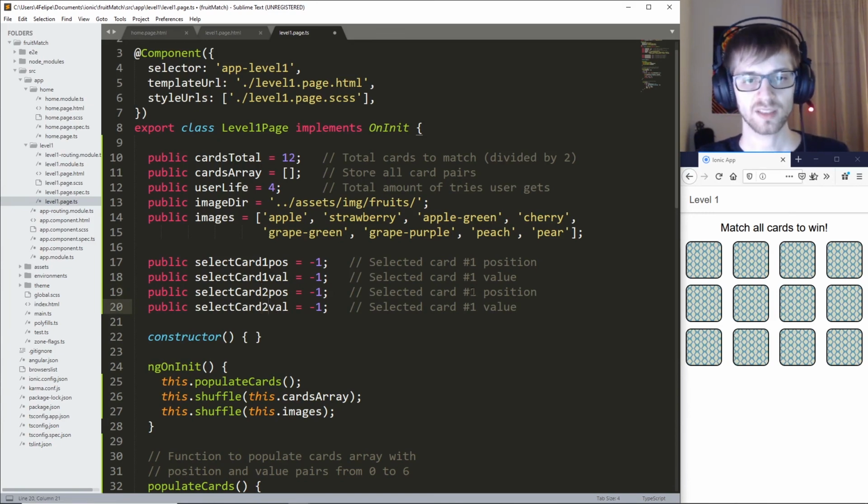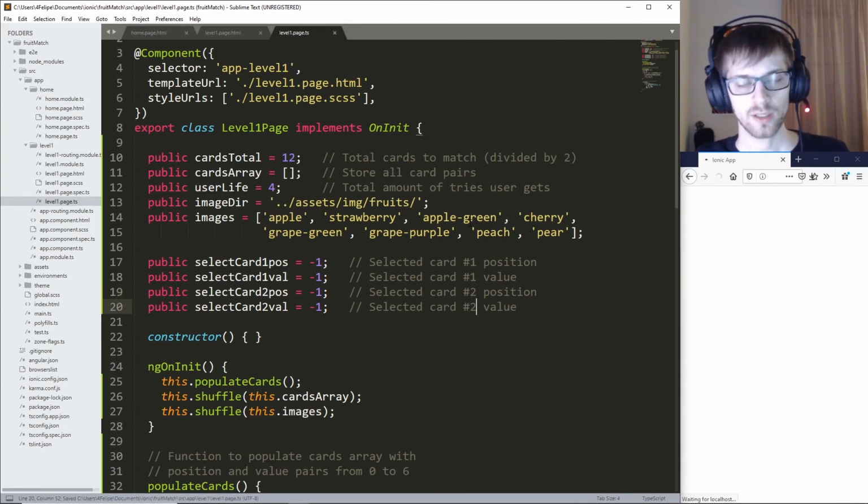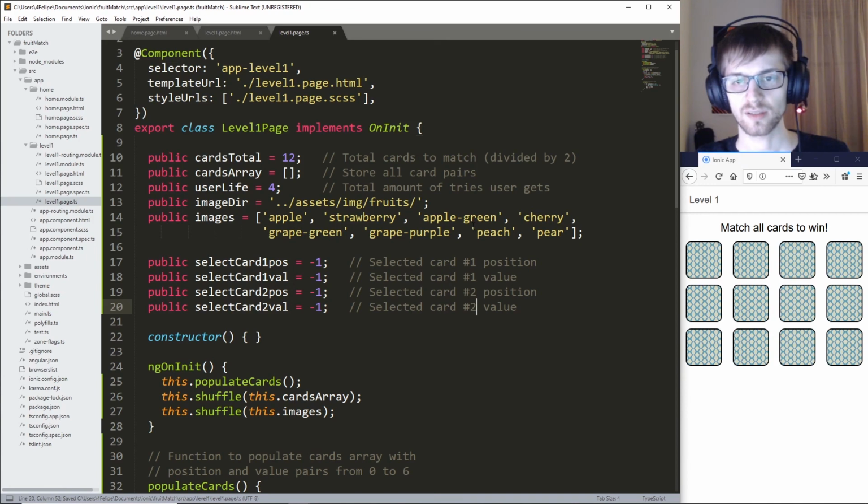right? So basically the user is going to get to select 1 card, and then we set the image and the value, and then he selects the second card. If it matches, we'll eliminate that card from the game. Otherwise, we'll remove a life and they get a chance to guess again, right?